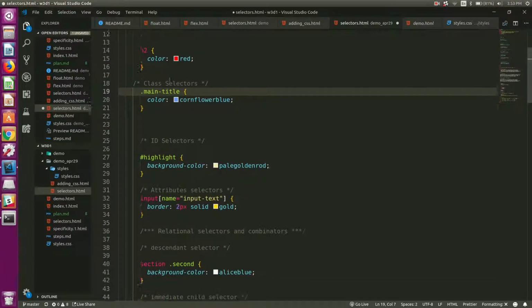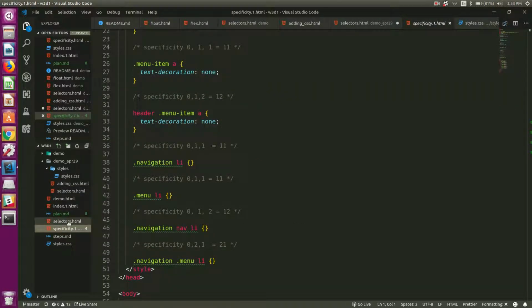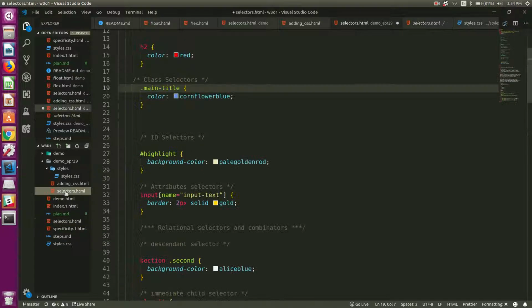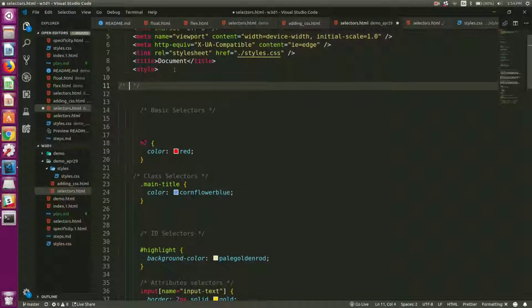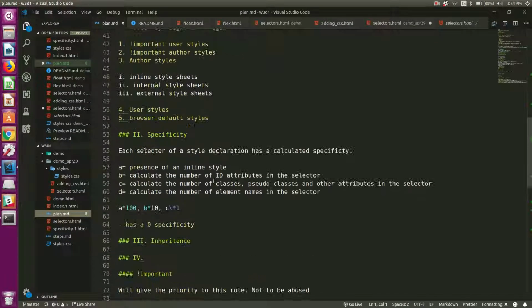Well, let's see, do I have something on this? Okay, so for specificity, let's go here in the plan.